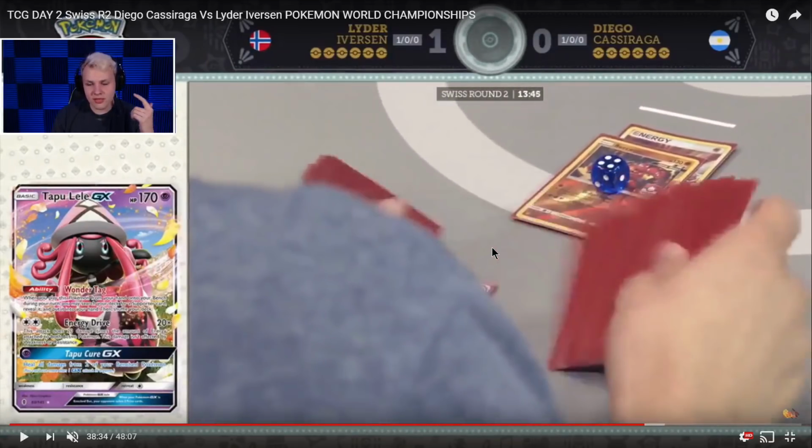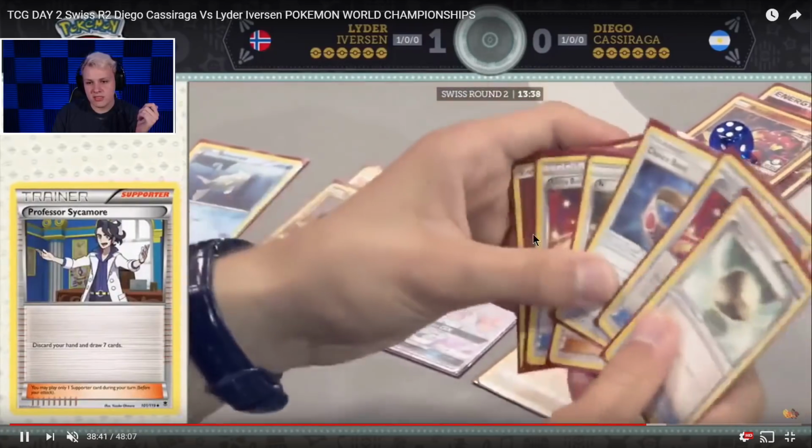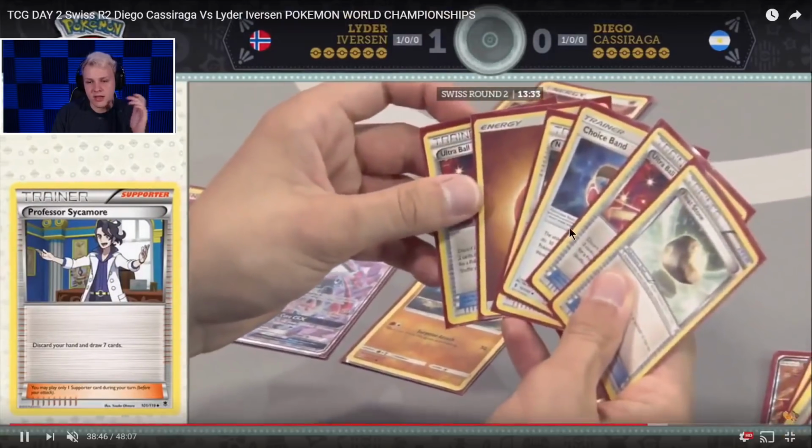Whoa, and he actually Sycamores away the Fighting Energy. I don't like that either. Just attach it active, commit another energy active on the next turn. Sledgehammer to swing around for the knockout. He's definitely going for Strong Beast and Diancie. He doesn't hit it, so now he wasted an energy attachment.